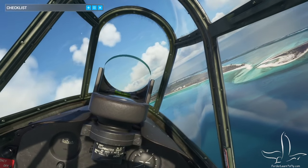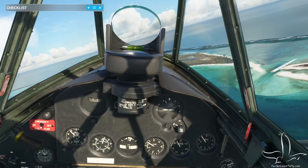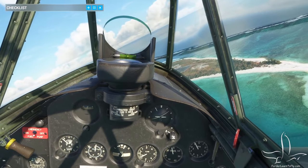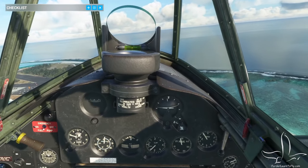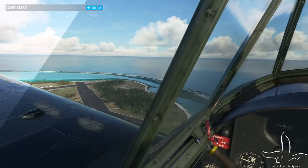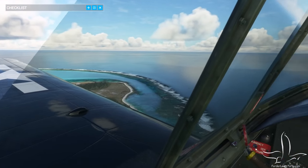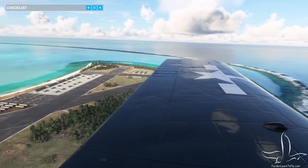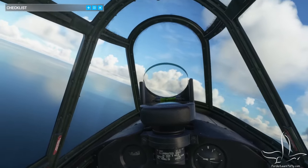Back here is the actual seaplane base, as they call it, or air base. I'm going to pull back some power now. I'm going to take it back to 29 on my manifold, and we'll just do a bit of sightseeing first, and we'll show you what we should set. And there's where we took off, and underneath here you'll see all the planes on the tarmac. There's where we took off, right there. All right, let's head over this way.